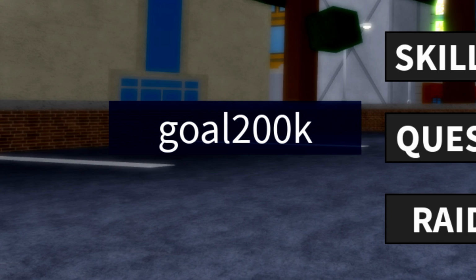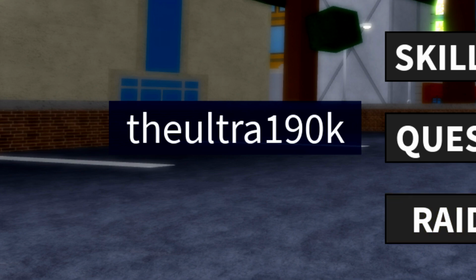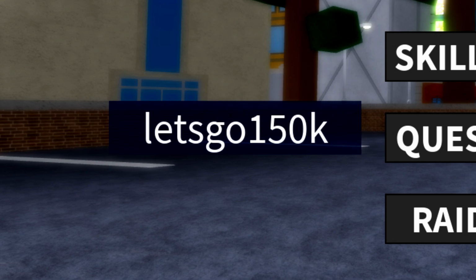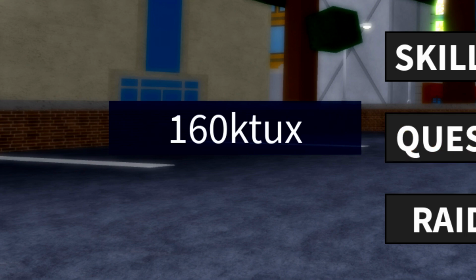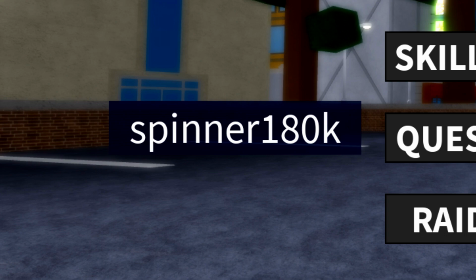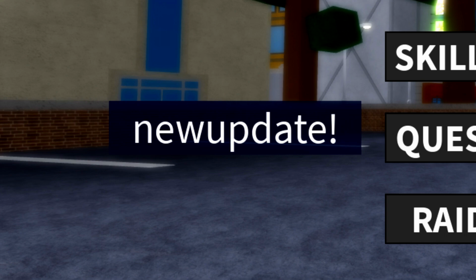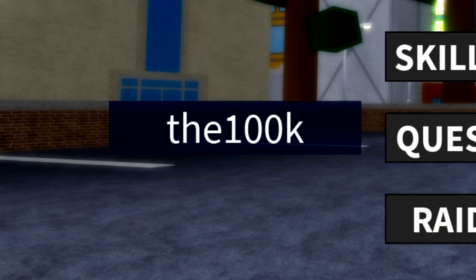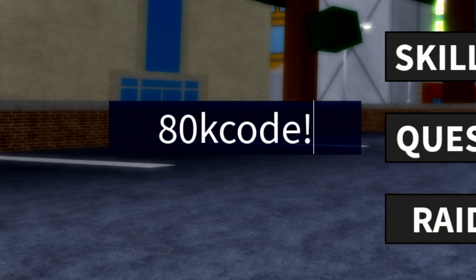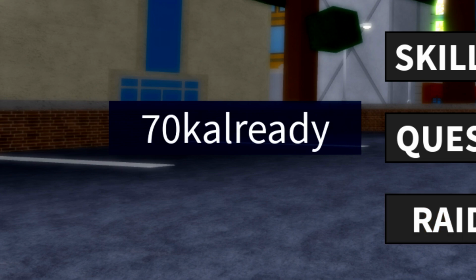I'm not gonna lie, guys, some of these might be expired, so I'm not gonna actually show all of them. We got the code V Ultra 190k. We got the code Ultra 140k. Code after that is going to be Let's Go 150k. 160k Tux is the next one. 170k is the code after that. Spinner 180k is the next one. No update is the code after that. V 100k is the next one. It's 90k is the code after that. 80k code. And there we go, we code 70k already.